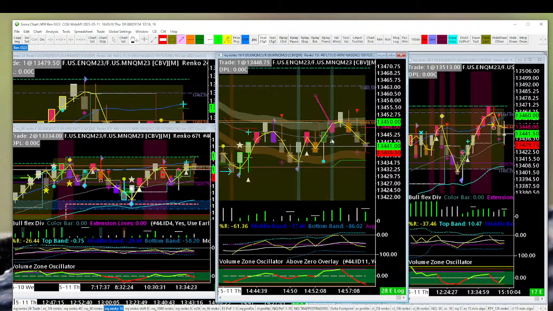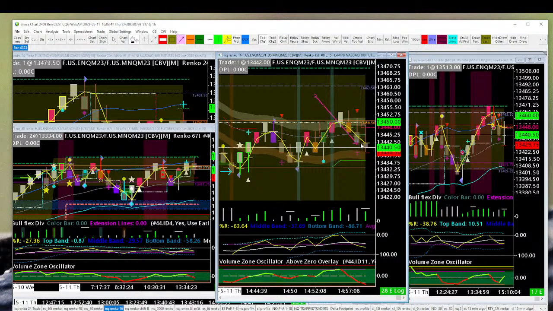Because if you think about what a small bar is compared to what a big bar is in Renko, a big bar basically is a bar with a big wick. So price, before it touched this, remember, see the Renko predictor? There's 13,450, and then the red one, and it's like a little dotted line right there. That distance is this number, 15 ticks times 2, more or less. I believe it depends on if it opens exactly at the previous one's close or if there's a slight gap, but it's usually going to be 30 ticks, give or take.